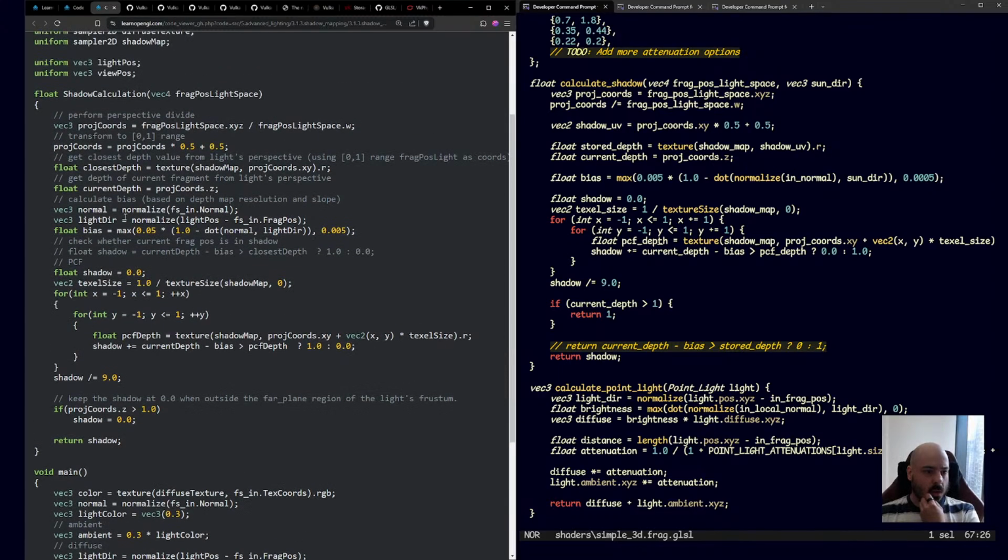Let's see. So they got projected coordinates, getting the store depth, which is the closest. Current depth, yeah. Then if one dividend or divisor, yeah.